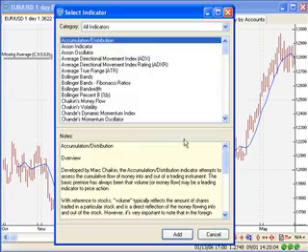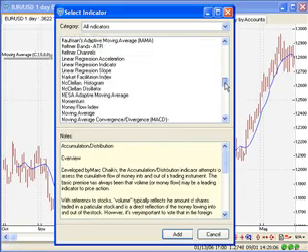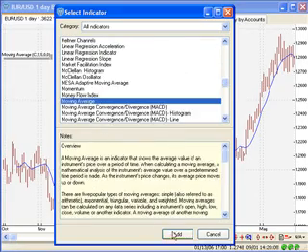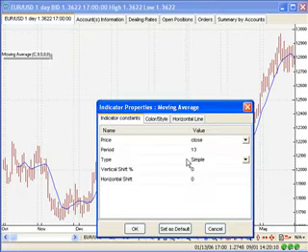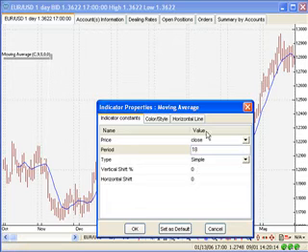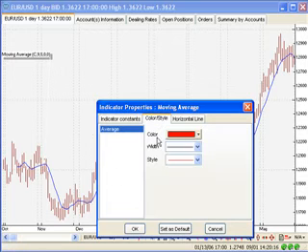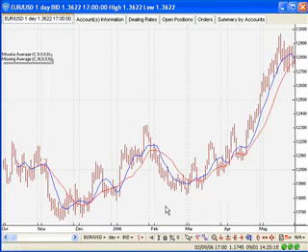Let's add another one. Add indicator. Moving average. Add. Okay, this time let's plot an 18-day moving average. And let's call that red. Click OK, and there's the 18-day moving average. Now here's another one. These are averages, or indicators, that are applied right to the price chart frame on the same axis as the price chart.